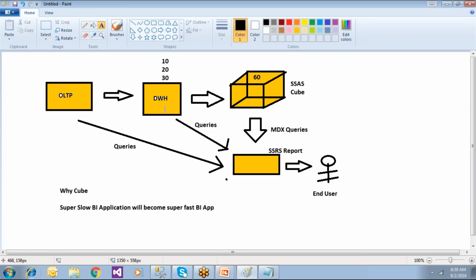That means you have raw data, you have aggregated data. You have raw food, you have cooked food. Now tell me, when you have raw food, you can tell them, you cook and you eat. Why do I have to cook? Then definitely there is a different behavior. When you have raw food and you are not cooking, the people who are going to need it have to know how to write the logic, how to cook the food. That is one pain for them. The second one is that they have to wait for 20, 30 minutes to cook. And third, then they can eat.